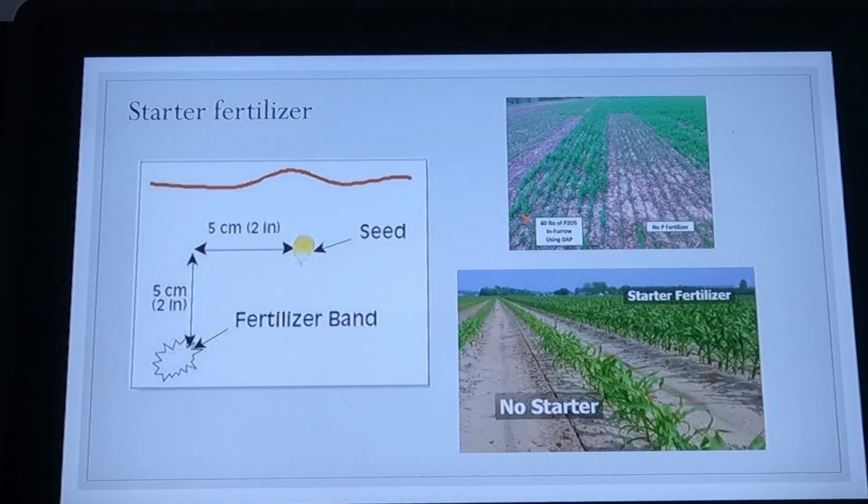So we will put a band of fertilizer a little bit below the surface, next to our seed. Our seed will germinate and those roots will start to grow to that. This fertilizer will also start to diffuse out into the region where the roots are growing into. So we're manipulating it: when we know where the fertilizer is going to go, we can put it in a specific spot so that the plant gets it first, not the 9 inches around.